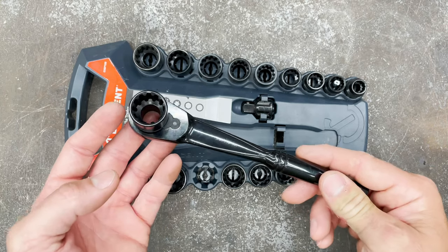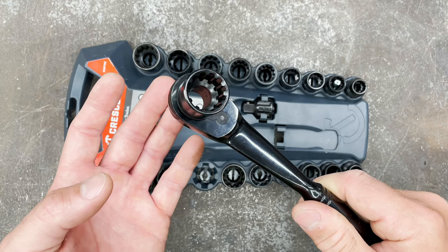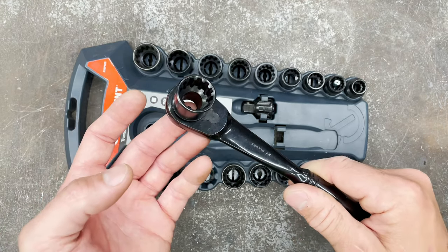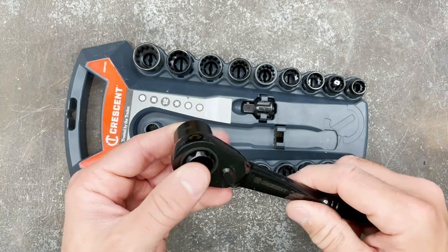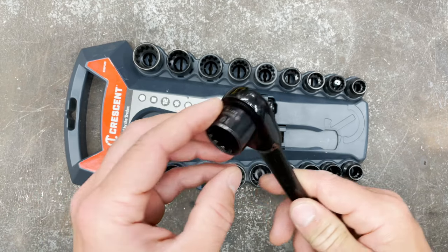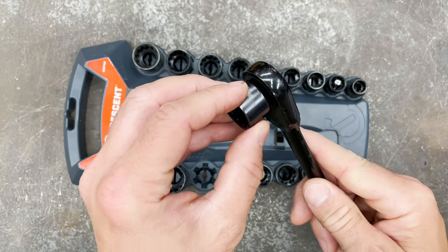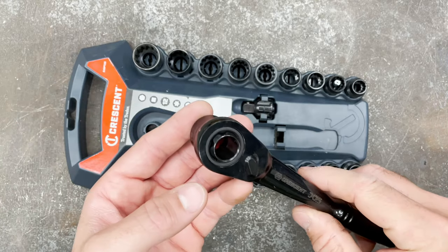If you've got a really long threaded section, if you're using threaded rod, if you're using this with carriage bolts, something that you typically get in a longer format, and you need to tighten it a lot, you can do that. This also works well with some shock bolts, things like that, where you need to be able to get over the longer bolt to get to the nut and get over the fastener without having a really deep socket or an open or closed-ended wrench. So that's a really cool feature.